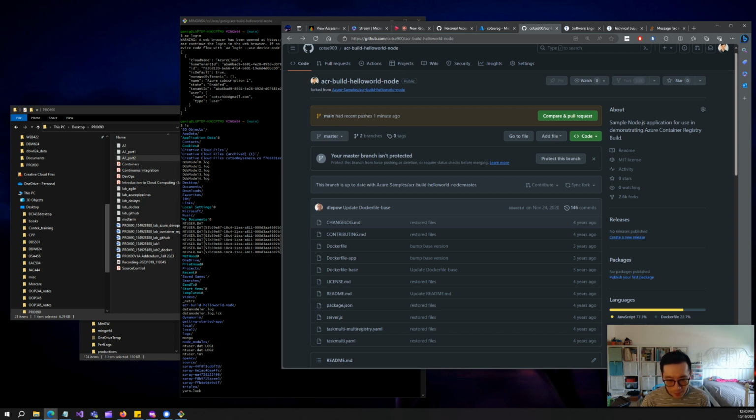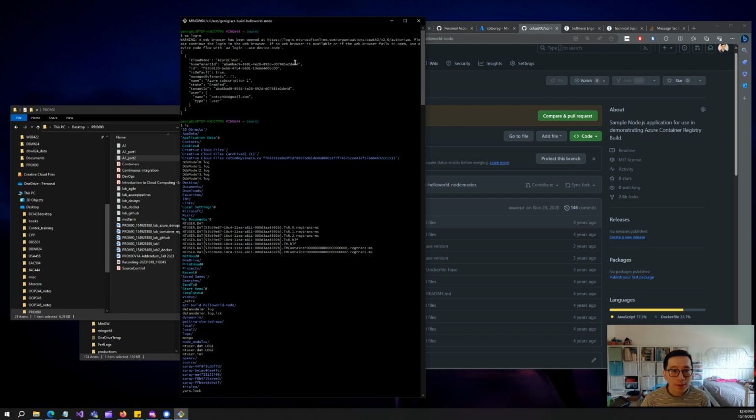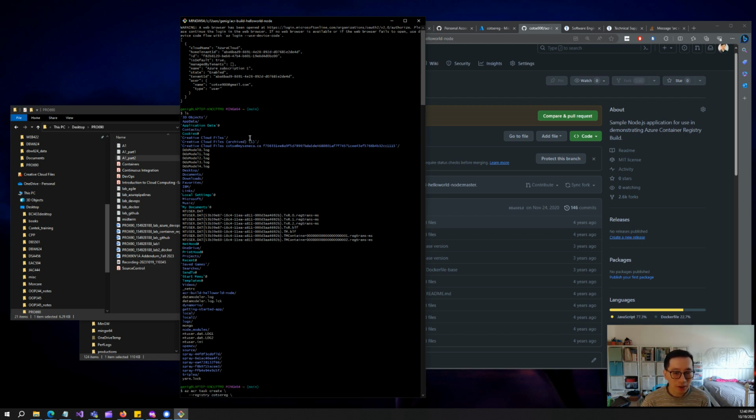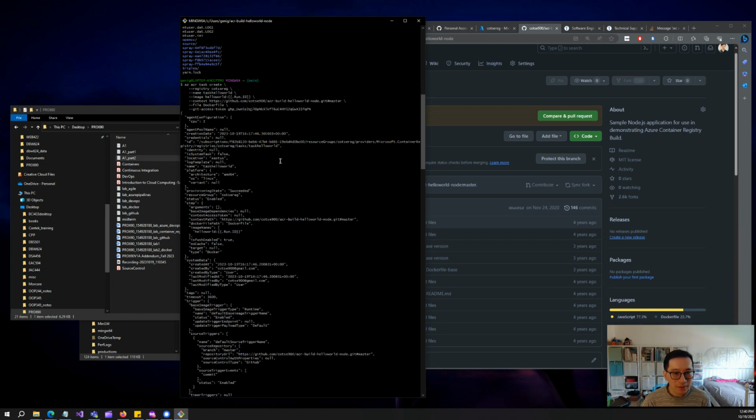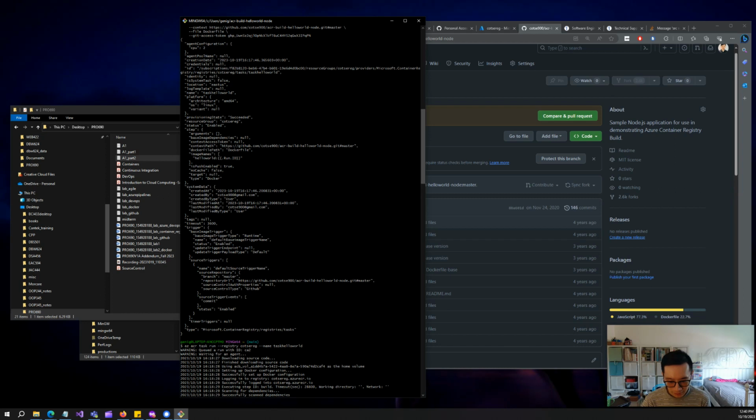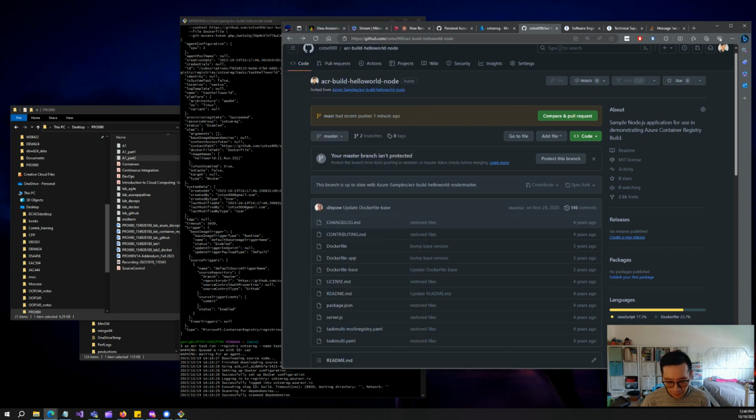We use Git for the Azure CLI. First I logged in, and then using the token, we create a build task, using the registry name and the GitHub name, so on my GitHub, and using the token, we create a master here.